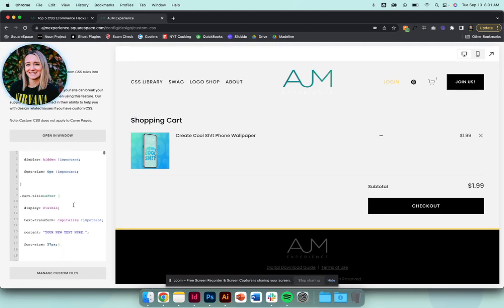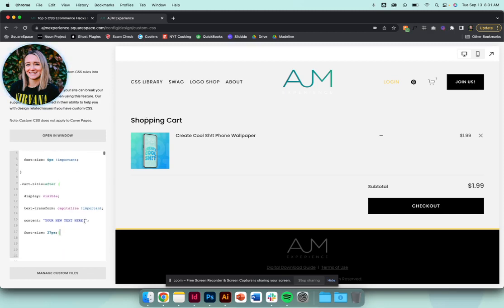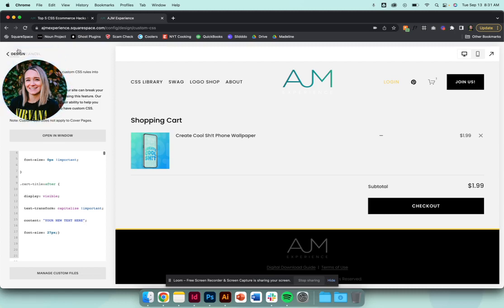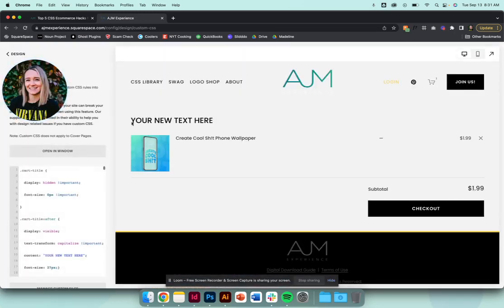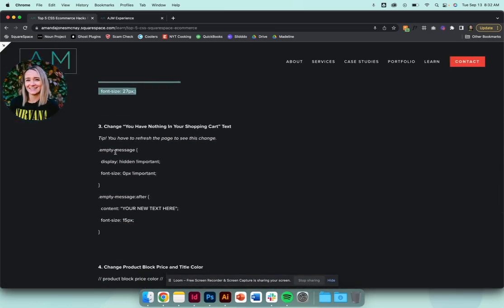So I tend to get rid of that. We're telling it to hide the title, and then we're telling it we want to add this new text. I've had a client who put in more of a description here because he does digital products. It'll say, when you check out, don't leave that page, your downloads are there, or just anything a little bit more informative. So I'll save and refresh. Again, for this one you do have to refresh to see it work, and you'll see that new text pop in here.